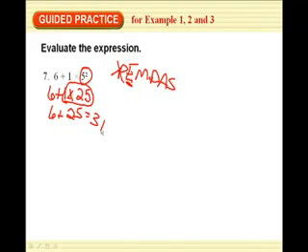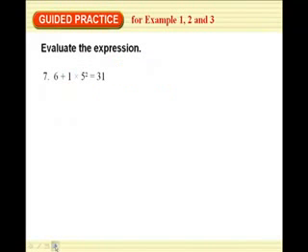Remember, you're doing these guided practice problems with me. Write them down. Practice with me. 31. This, let's solve the numerator. Remembering the numerator is the top, the denominator is the bottom. 2 plus 18 is 20. 9 minus 4 is 5. And 5 goes into 20 4 times. Good basic fact practice.